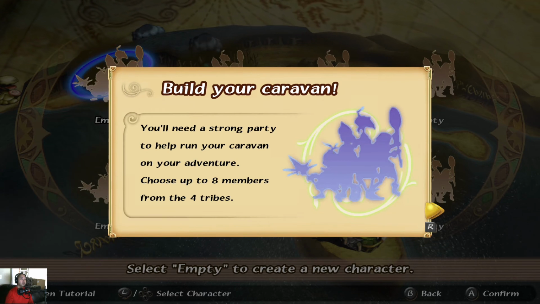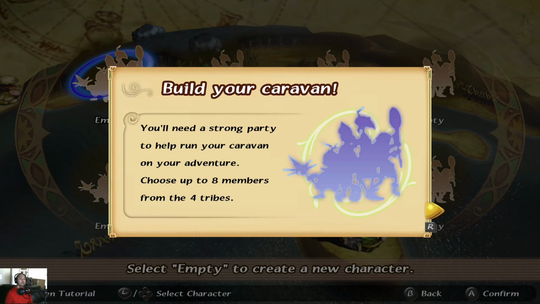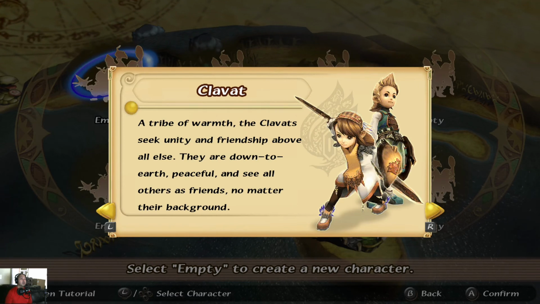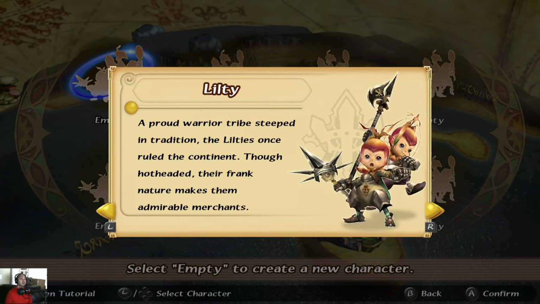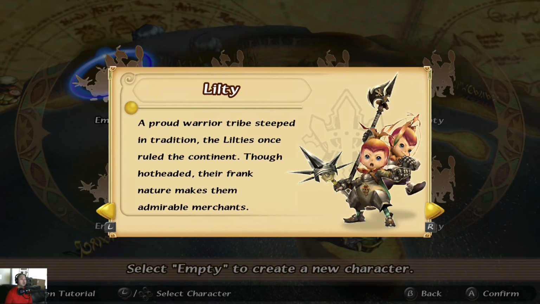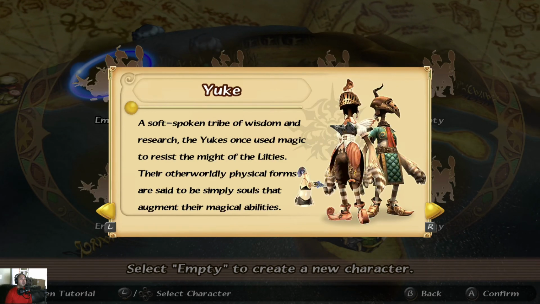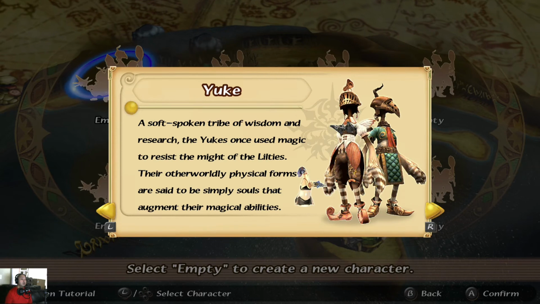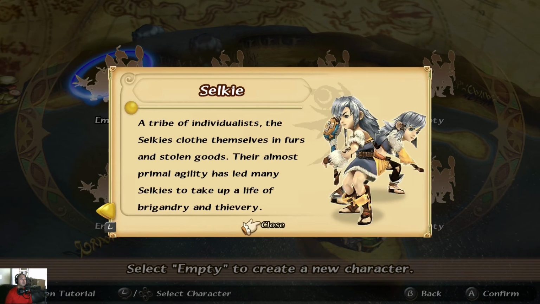Build your caravan. You'll need a strong party to help run your caravan on your adventure. Choose up to 8 members from the 4 tribes. Tribe of Clavets. A tribe of warmth. The Clavets seek unity and friendship above all else. They are down-to-earth, peaceful, and see all others as friends, no matter their background. Little Tees, a proud warrior tribe steeped in tradition. The Little Tees once ruled the continent. Though hot-headed, their frank nature makes them admirable merchants. The Yukes, a soft-spoken tribe of wisdom and research. The Yukes once used magic to resist the might of the Little Tees. Their otherworldly physical forms are said to be simply souls that augment their magical abilities.